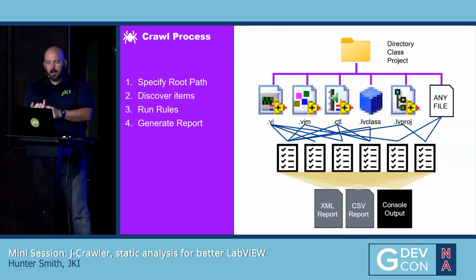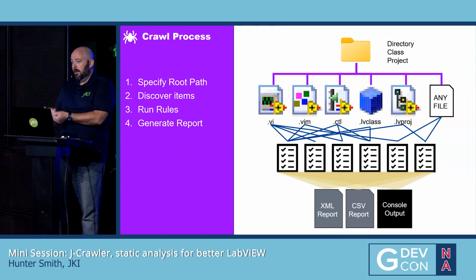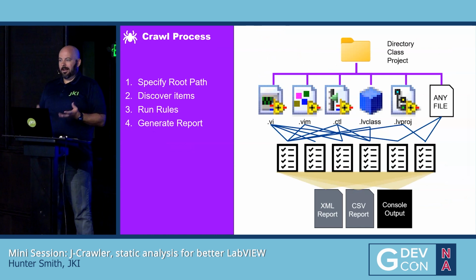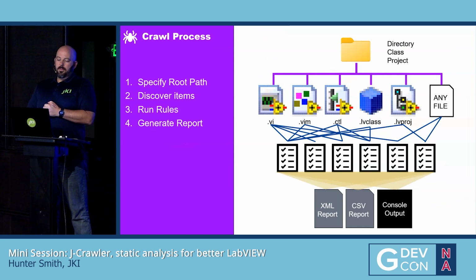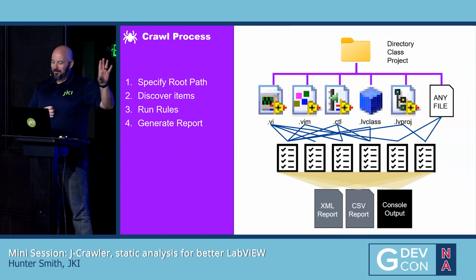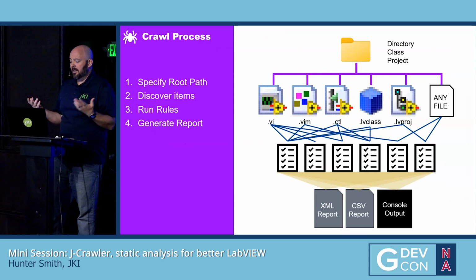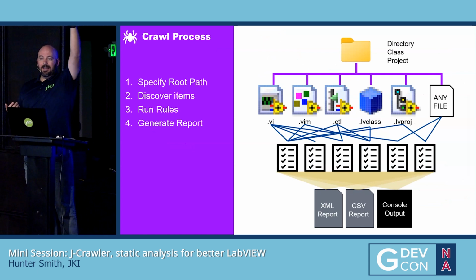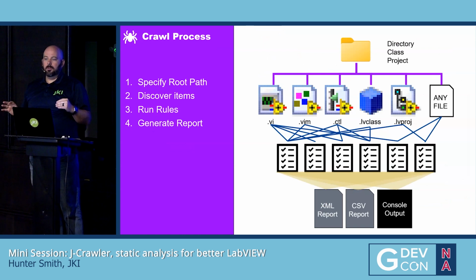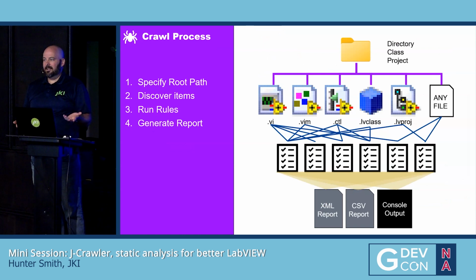We also create an XML report. We actually use Caraya inside of this to capture all the results and then create a kind of JUnit format XML that can document everything if you need that artifact to turn into NASA, though that is a pretty dense document, so that one's more for them. The one for us is the CSV format. So we're able to take each item times each rule and create a grid of all of the results that is then an easy CSV format that now I can import into Excel and parse and filter and do all kinds of fun things with.